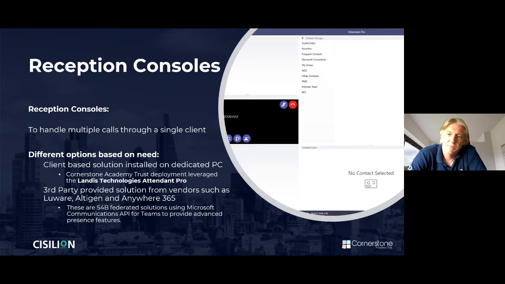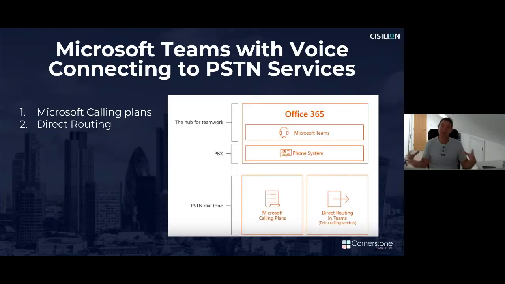Brilliant, thanks, Rob. I'm just conscious of time, so I'm going to skip forward a little bit and talk about the important things here. How are we going to connect Microsoft Teams to the PSTN network? There are two key ways of doing this. The first is what many accounts will do, and for any organisation with fewer than about 500 voice users, this is usually the most cost-effective way.